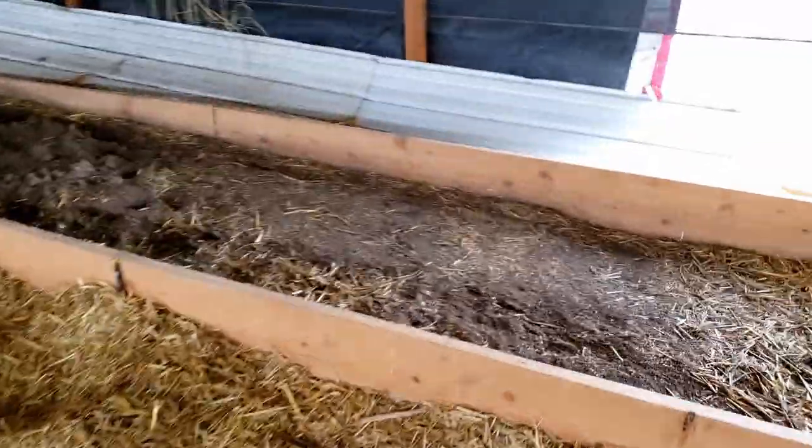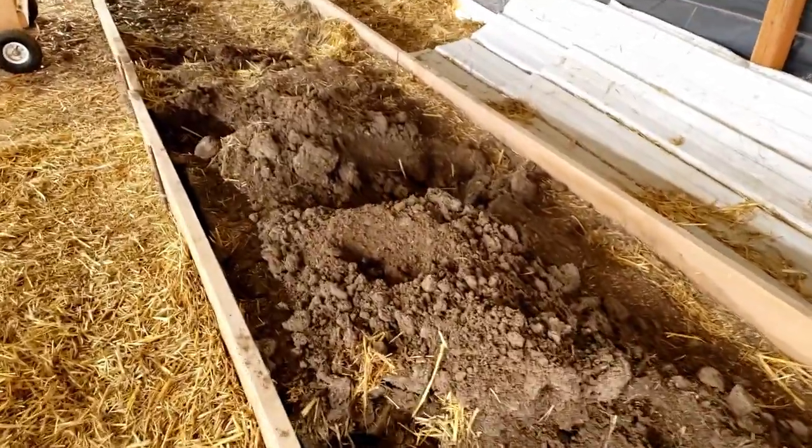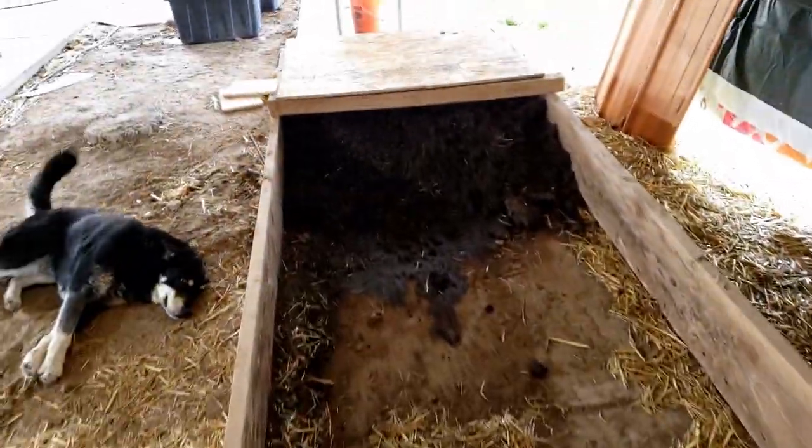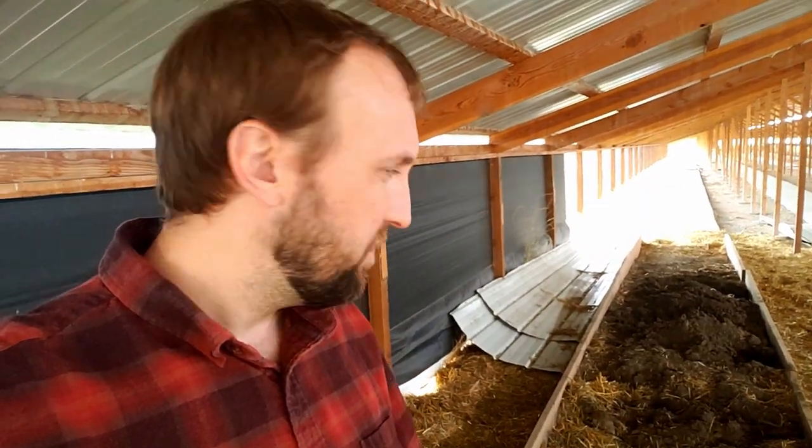Last year that worked for a while. I'm letting this completely dry out so I can sift it. It worked for a while, but then we got dry, ran out of food, got cold. There were lots of factors that killed the worms in this bed. Just mistakes of a rookie, which is what I am. And like I said in my earlier videos, I did this at home for several years, with good success, and still successful at home. I haven't really had any big die-offs in my home beds in over 2 years or so. But I screwed up on this bed last year. A couple of big mistakes caused some big die-offs.